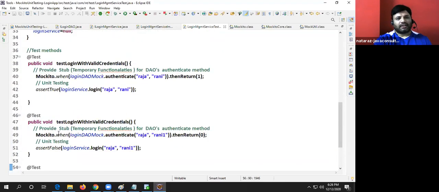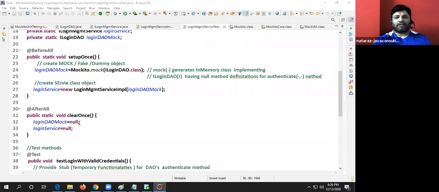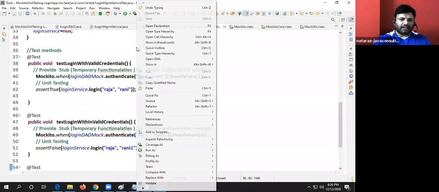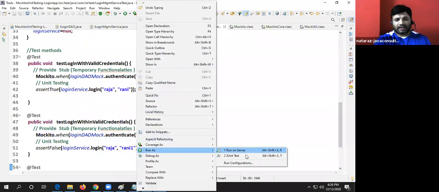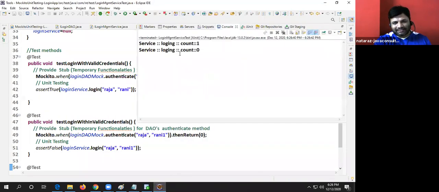Okay, guys, am I correct here? We have written all the three test cases or not? Run as JUnit. See, count is one, count is zero.